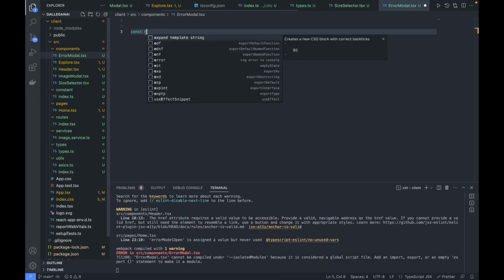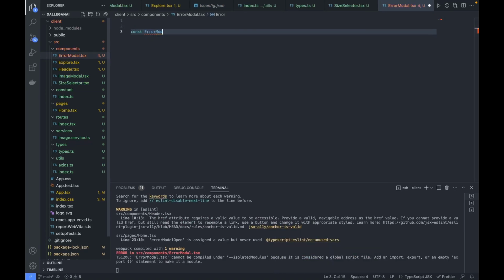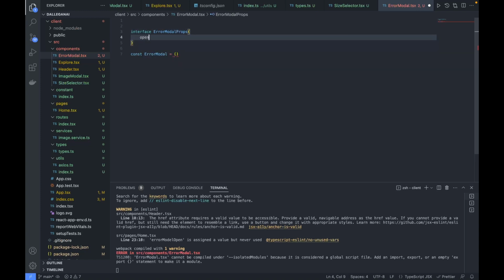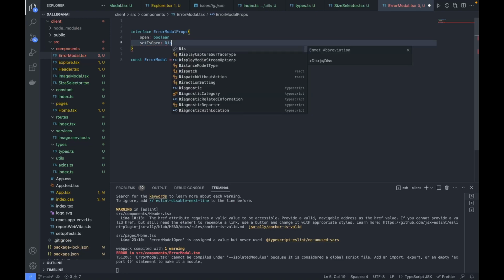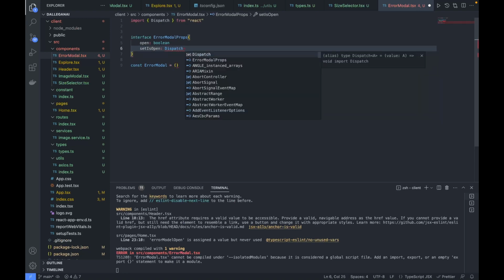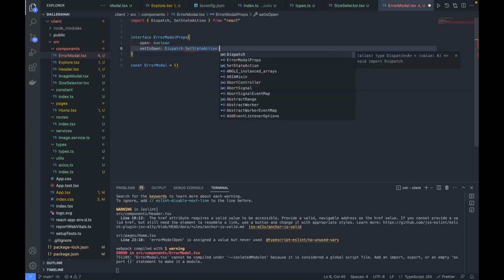So let's create this error model and define props for it. This is going to be interface ErrorModelProps. It will have two properties. One is the open boolean, and then setIsOpen, the callback function, which is of type Dispatch SetStateAction boolean.